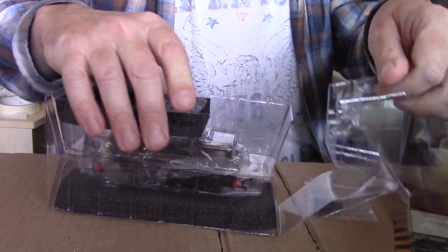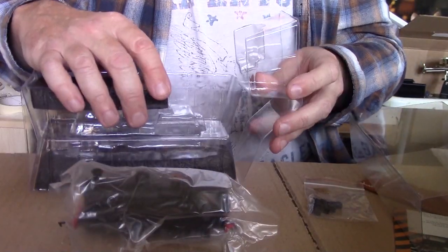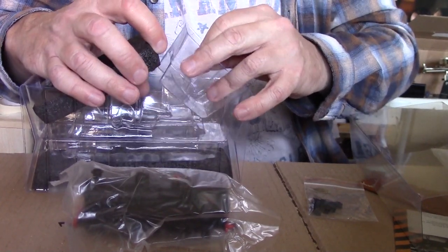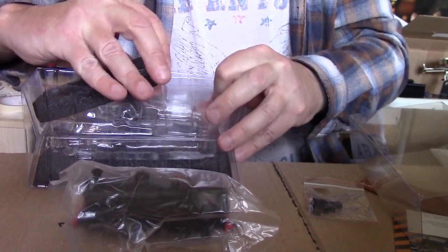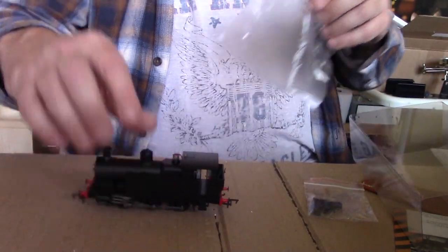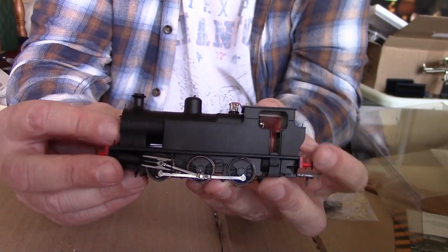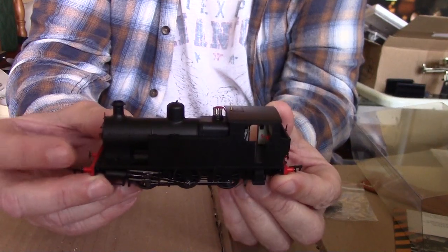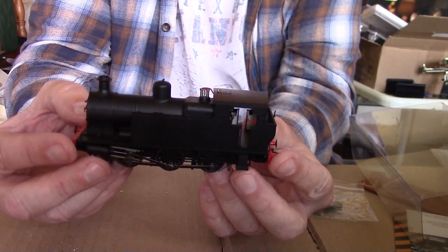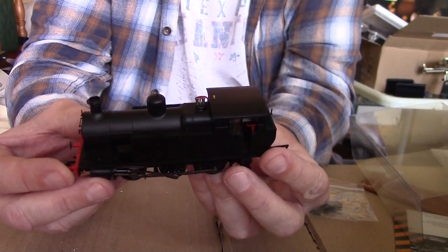So now the moment you've all been waiting for, the unboxing. So I'll just put this to one side. Unfasten. Now, as you can tell, no prizes for spotting that this is the black example. I've gone for the black because it suits our industrial layouts, and also it's a pretty, you know, universal one. We can use this anywhere, and as you can see, even though it's got a black finish, it is really nicely finished.